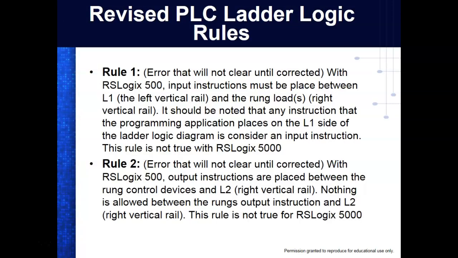So input, go ahead. All right. Yeah, okay. Input instructions. These are instructions. These are not actually input devices. These are going to be instructions, right? You understand that? Input instructions must be placed between L1, the left vertical rail, and the rung's load, the right vertical rail. It should be noted that any instruction in RS Logix 500 that automatically pops over to the L1 side is considered an input instruction.